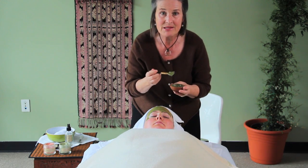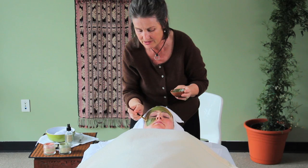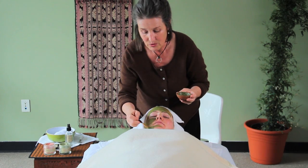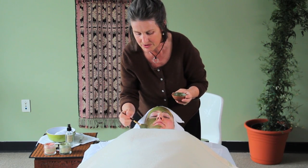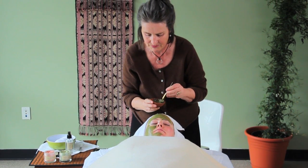The clay mask doesn't need to be thick. A thin clay mask is just as effective as a thick clay mask. The thicker the mask is, the longer it will take to dry. And of course, the thinner it is, the shorter time it will take to dry. They're both effective treatments for all conditions of skin.